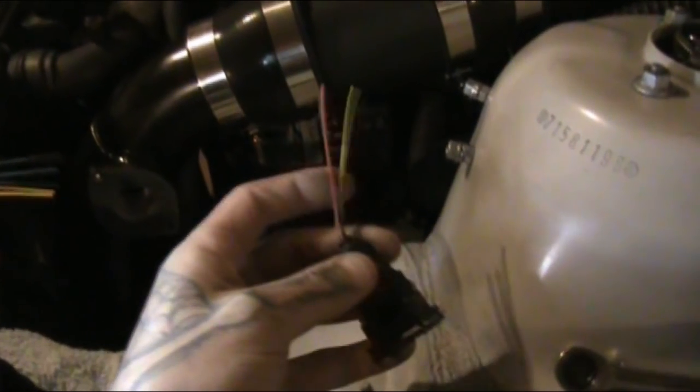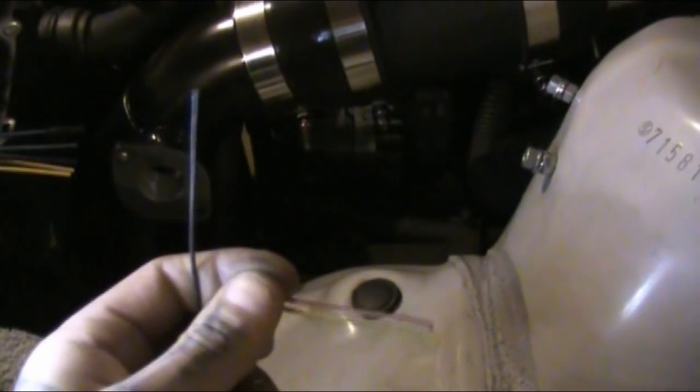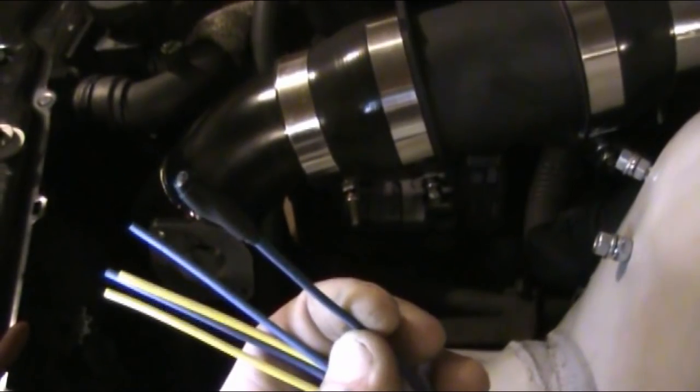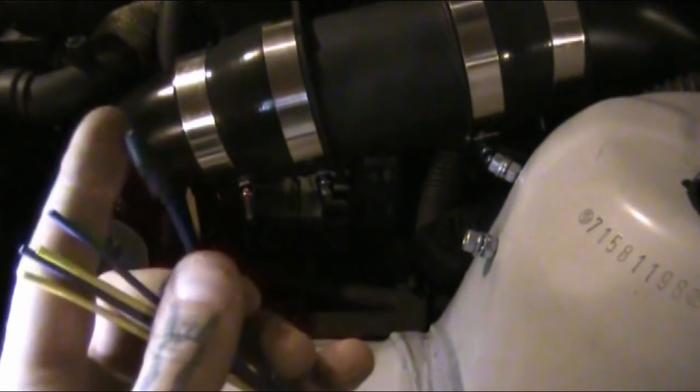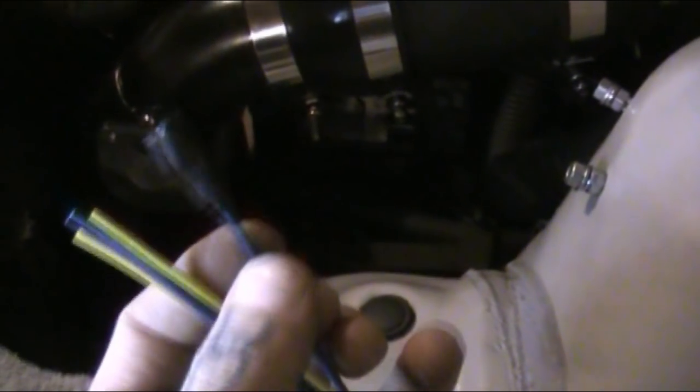Here is the factory MAF connector which I just cut off. Whenever I cut connectors off, I always try keeping a nice length of wire in case it ever gets reused. Here's three wires: this is your MAF output, this is the 12-volt source or power, and then your ground. For the Audi MAF connector, I didn't cut pin one off — I just capped it and sealed it. There's two layers of heat shrink on the wire, then they're folded over, black taped, and then a third piece of bigger heat shrink just to seal it nice.